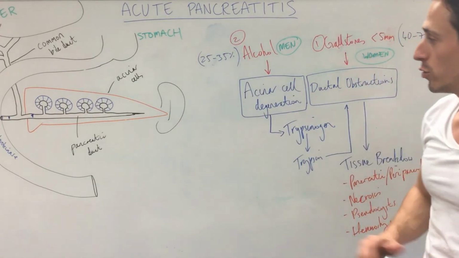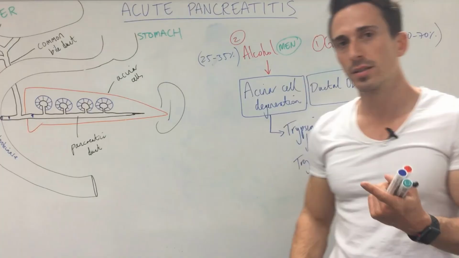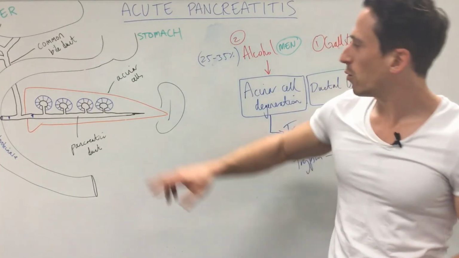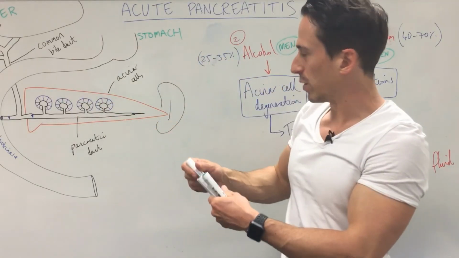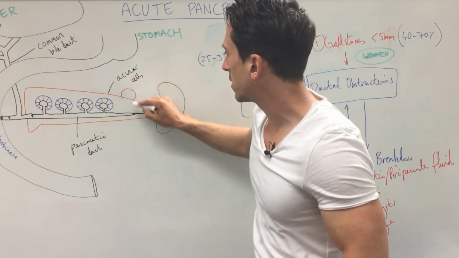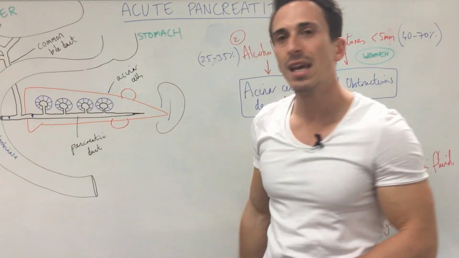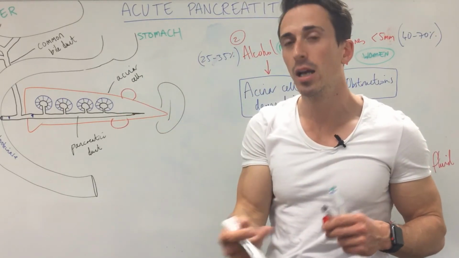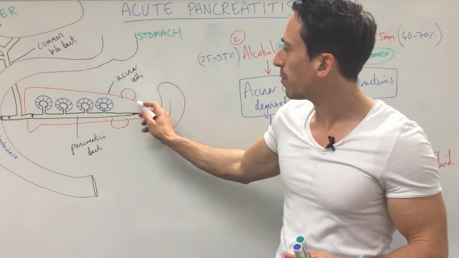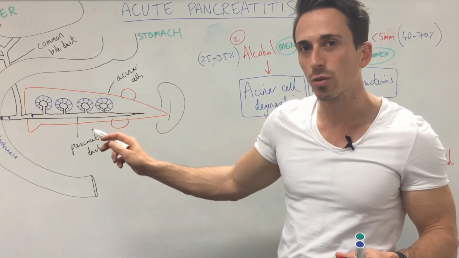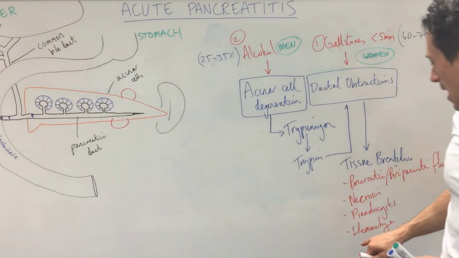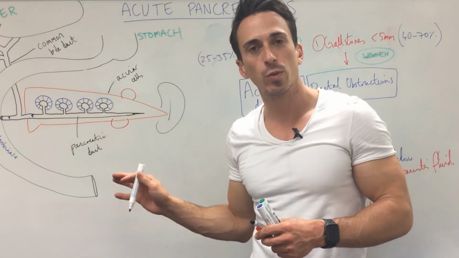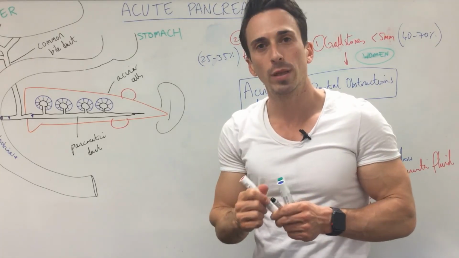Necrosis is going to be tissue death. This is going to be death due to secondary inflammatory events and also direct tissue destruction. Pseudocysts, when you've got with the pancreas, you've got these cysts that are forming on the walls of the pancreas, and you'll find that the walls of the cysts themselves aren't made up of epithelia like most cysts. They're actually made up of fibrous or granular tissue, hence it being called pseudocysts. And then hemorrhage, again, bleeding due to the destruction of the tissue as well. So these are the most common local complications.